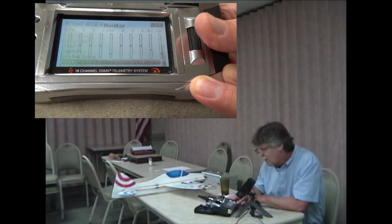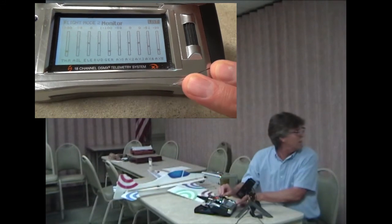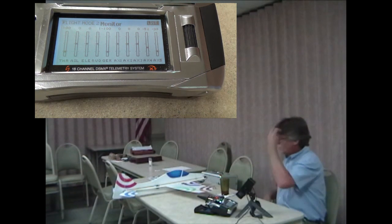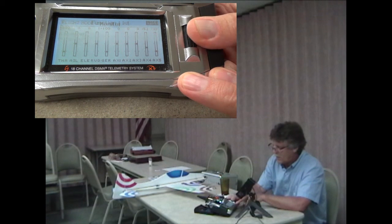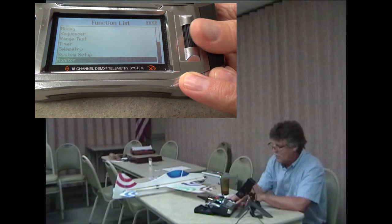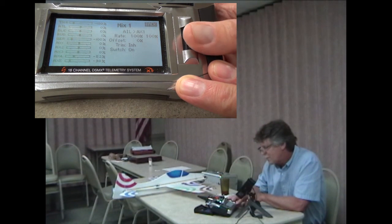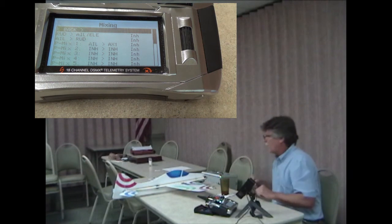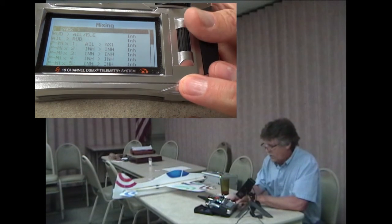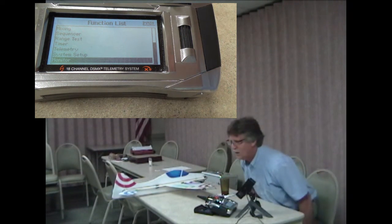So after we did all this, back in the main screen you can see we still have the right aileron called aileron and the left aileron called Aux 1. Any time you want to make a change to the Aux 1 channel — the left aileron — you have to think Aux 1, you have to think of where it's plugged in. I'm going to show you a canned mix that takes care of all of that. Most people don't think about this, but you go down to the system menu. Note: I don't have a prop on this airplane. When you're on the tabletop with an active speed control and you're moving sticks around, you can get into trouble. Take the prop off — it's the easiest thing to do. But you do have to have the speed control plugged in to make the radio work because it's on a BEC.